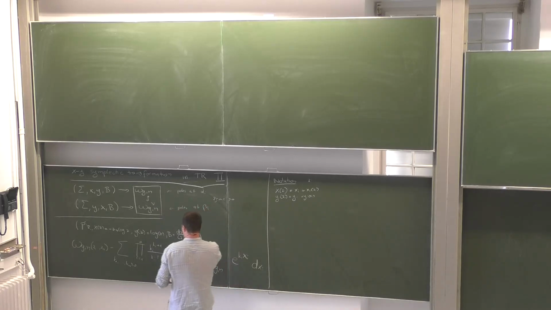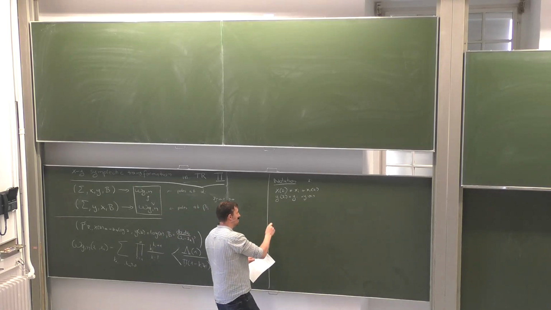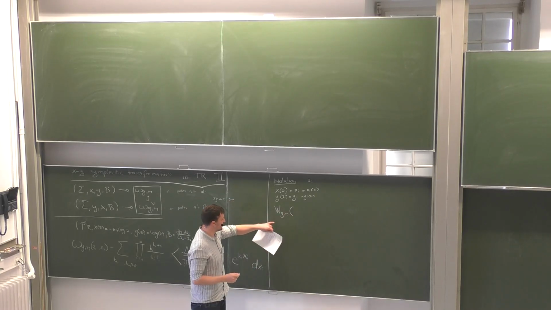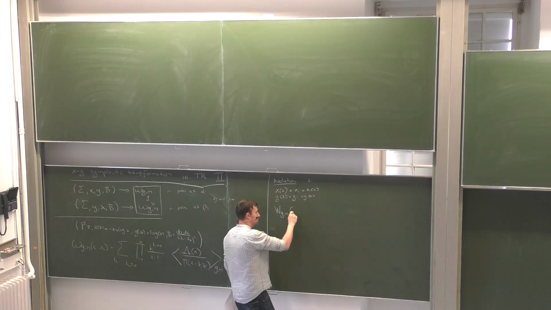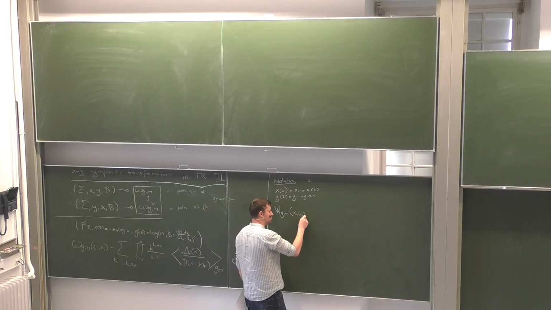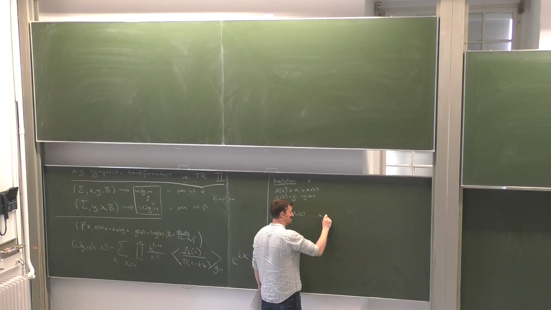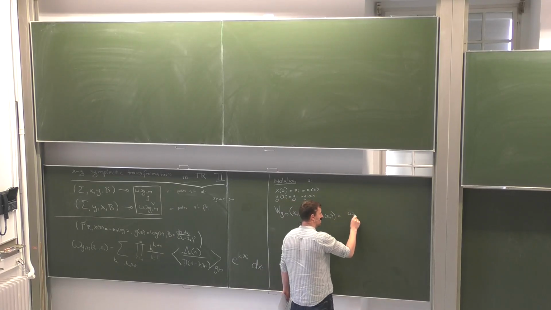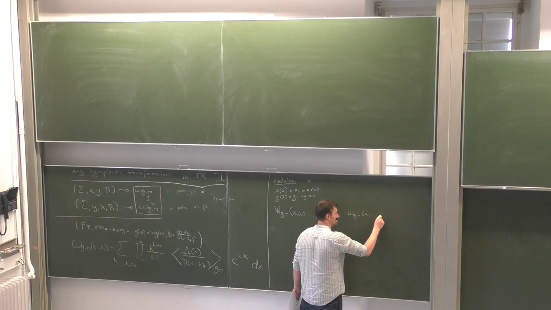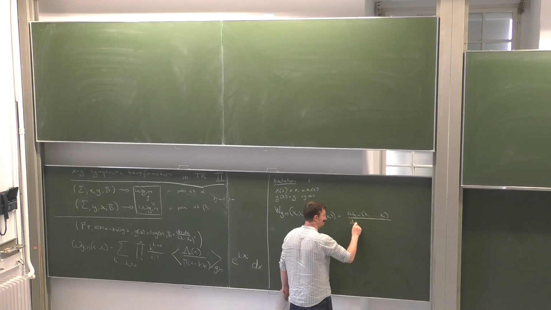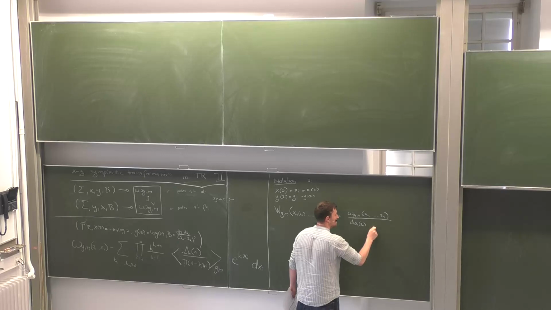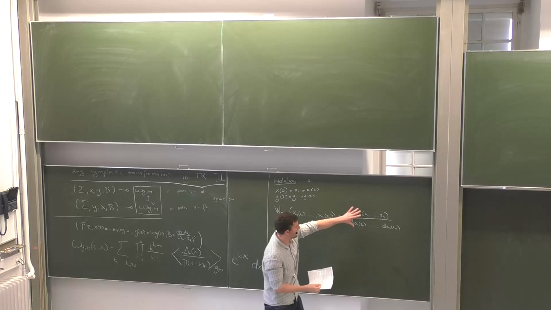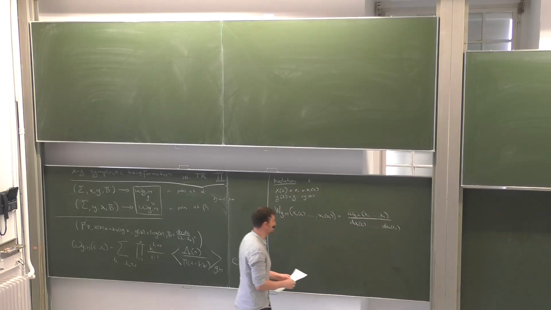Then this formula is also more conveniently written in this function's capital W_{g,n}, where I write x1 of z1, to be more precise, up to xn of zn, which is defined by omega_{g,n}(z1, ..., zn) divided by all the dx1 dz1 up to dxn dzn. So we just take the function in front of all these differentials.